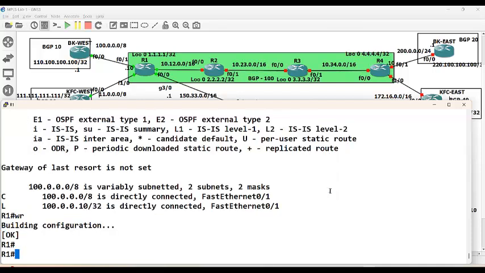Okay, as of now I see only the connected network. Once the neighbor is established with BK West, I should be learning that 100.100.100 network.